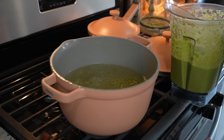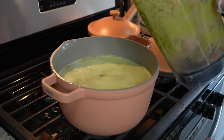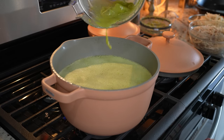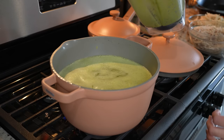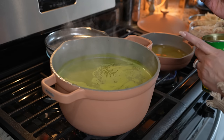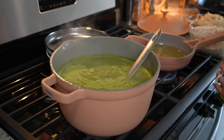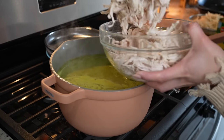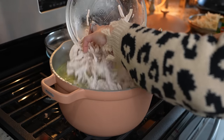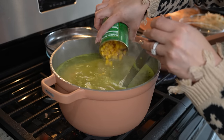Returning to our broth we're going to turn it up to medium heat and add our sauce. Add a little bit of water to get all of that, and we're going to allow it to come to a simmer. Once it comes to a simmer, taste and adjust if you want to add any more. For me it's perfect, so now we're going to add our chicken. You can also add beans and corn — I'm just going to be adding one can of corn.